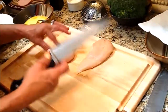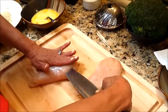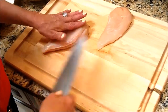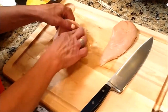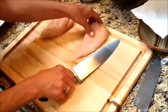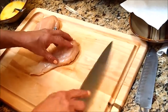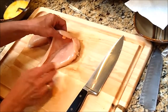And what we're going to do is take our sharp chef knife and cut through and make a slit all the way through. Essentially, we're making a pocket. So what we want to do is have a nice pocket open there. See that pocket? We don't want to cut all the way through because we need this pocket to stuff everything with. We're going to do the same with our next piece. Again, use your fingers, get in there, and make a nice little pocket that is perfect.